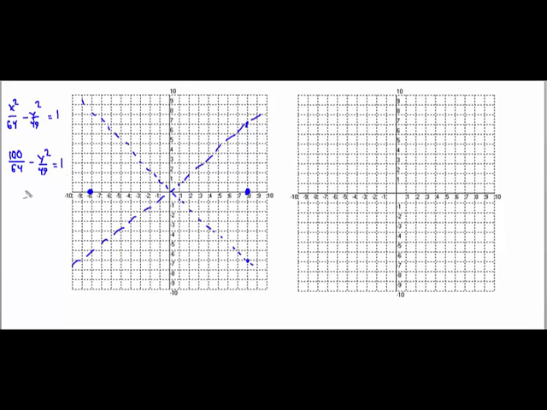Now I'm going to move that 100/64ths to the other side, so I'm going to have negative y squared over 49 is equal to 1 minus 100 divided by 64. If I type in 1 minus 100 over 64, I get a decimal of negative 0.5625. Now over on the other side, I have negative y squared over 49. To get rid of this negative 49 on the left-hand side, I can multiply by negative 49 on both sides. If you want to take it a little slower, you could multiply both sides by 49 and then divide by negative 1.